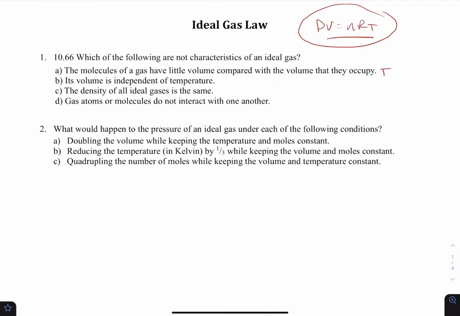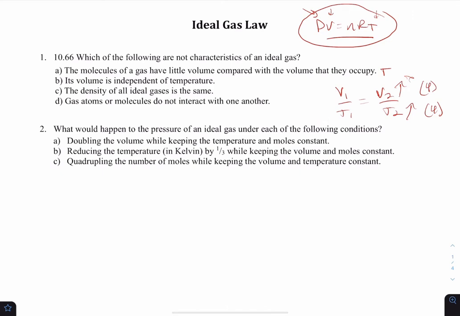That is false, okay? Even if you look at this equation, you know that if you were to leave everything the same and change volume and look how it changed temperature, it's going to change temperature. Now, we actually call this Charles' law. And Charles' law, if we were to compare volumes and temperatures together, would look like this: V1 over T1 is equal to V2 over T2, okay? Meaning when I increase volume in the second situation, T2 has to go up, right? If V1 was 1 and T1 was 1, and if I put V2 at 4, then T2 has to be 4 as well so that these sides can be equal, right? So mathematically, that's how it works out.